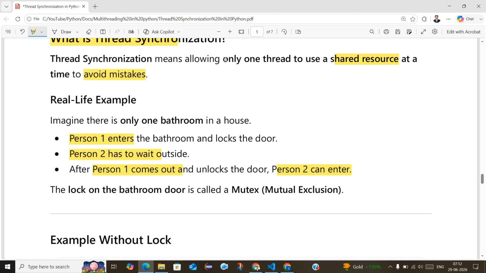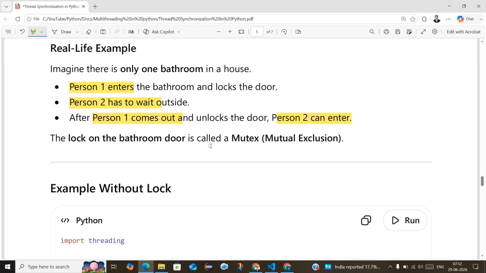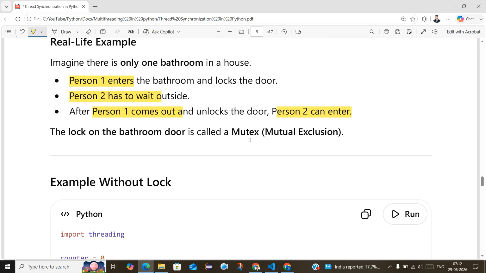Allowing only one thread to use a shared resource. The shared resource is the bathroom, right? And one thread means a person. To avoid multiple threads at a time, we use thread synchronization. That is called a mutex, mutual exclusion.